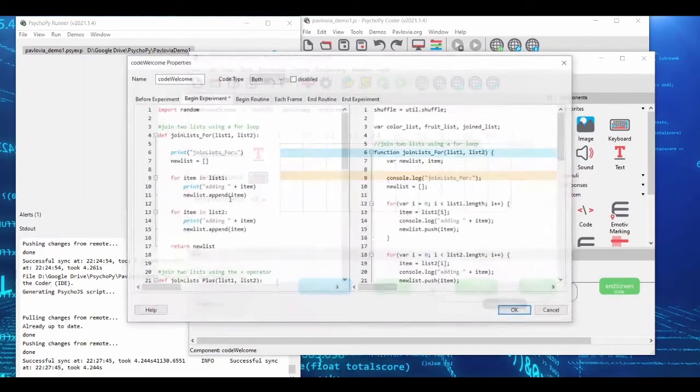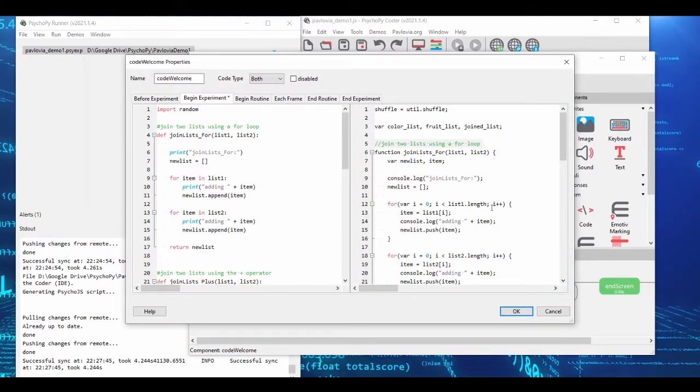In JavaScript, however, things don't work quite the same way. Notice up here that we're actually defining our variables: color list, fruit list, and joined list. I said before, you do have to define your variables in JavaScript. But what's actually happening is these variables are being defined within a function.